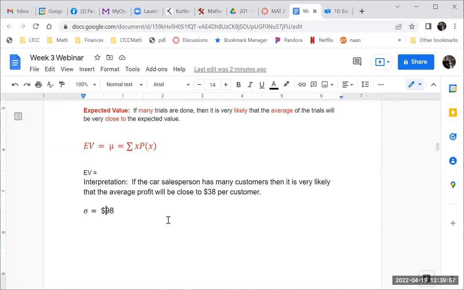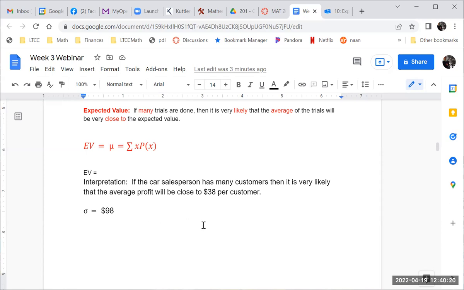Do you see that? So if you have some kind of test case, that would be a continuous variable, by the way. Does that make sense? So standard deviation is important. Sometimes you want it to be big, sometimes you don't want it to be big. It really depends on what's going on.